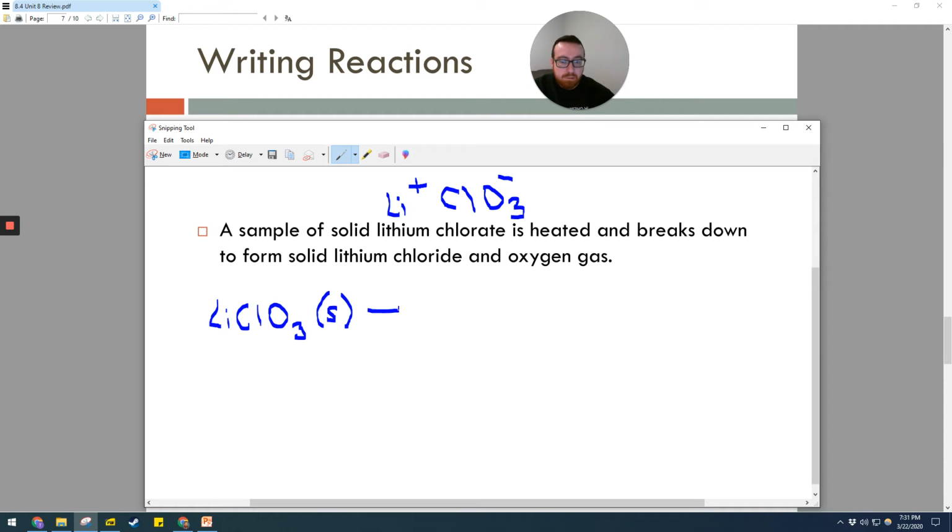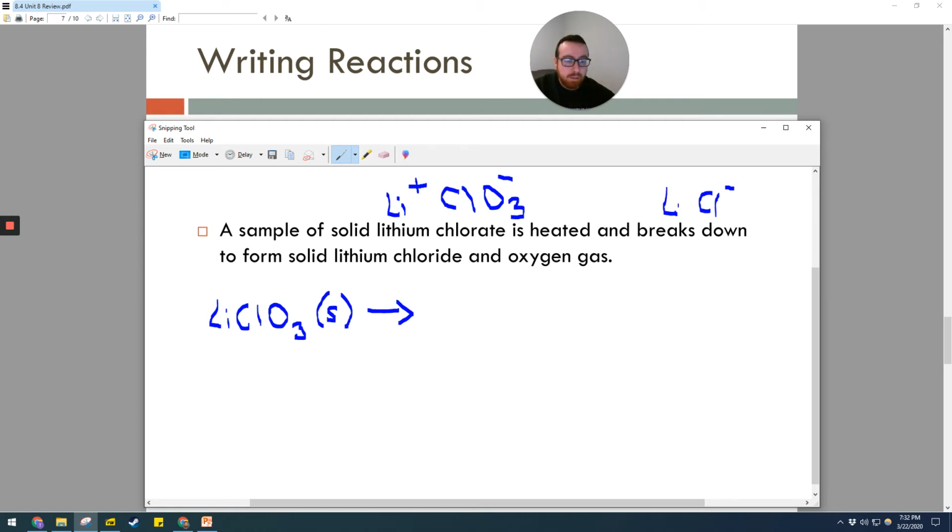That is heated, so there's nothing else it reacts with. It just goes through a reaction, and it breaks down to form lithium chloride. So chloride, when you see that IDE ending, in almost all cases, that means it's just the element itself, just chlorine turned into an ion. So chloride, we would think Cl. Cl is a group 7 nonmetal, so it needs 1 more electron to become stable. So we'd expect chloride to be a -1 ion.